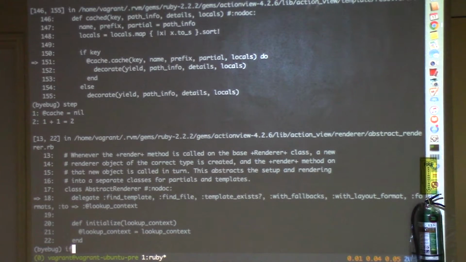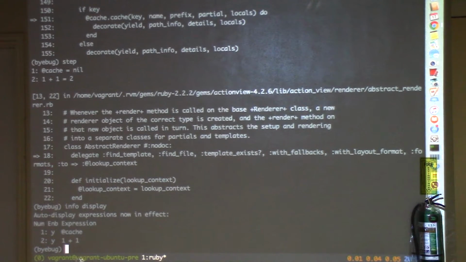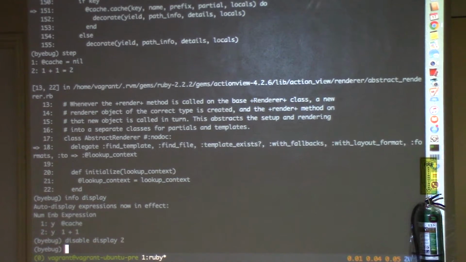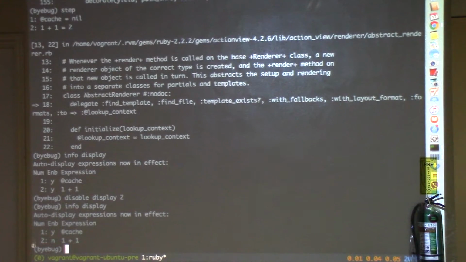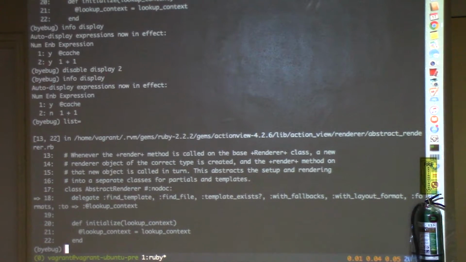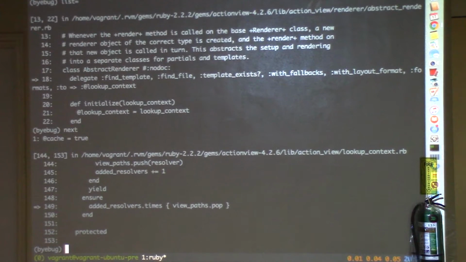So first I'll just say info display to check the number to use. So disable display 2. If I check again, it's not enabled, and when I go to the next line, it's only evaluating cache.